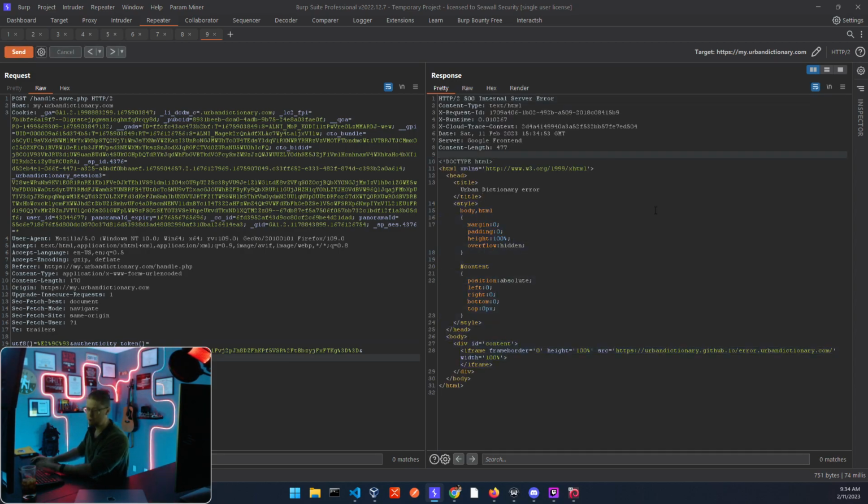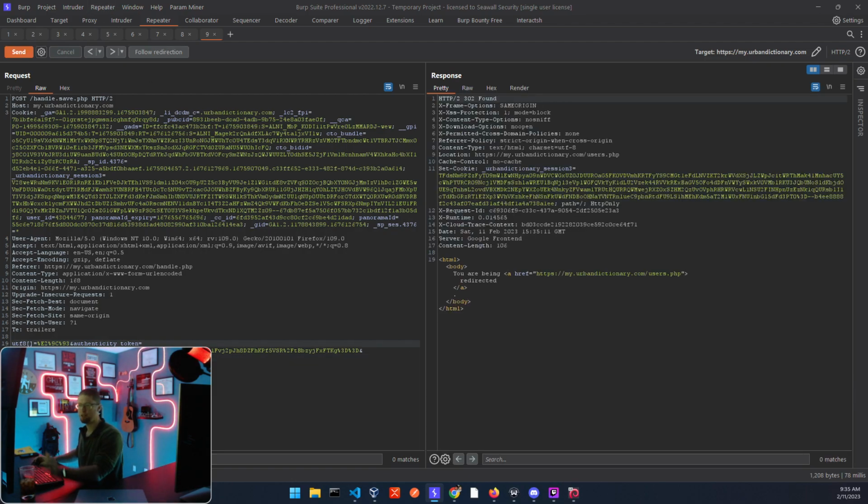We're not getting any information though. This does show how valuable the error messages can be for an attacker. Like if this came back and said, you know, we can't handle that encoding, or in fact, let's see if the CSRF token is what's causing it. It is, okay. So that breaks the CSRF token.